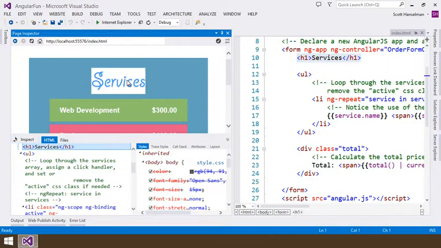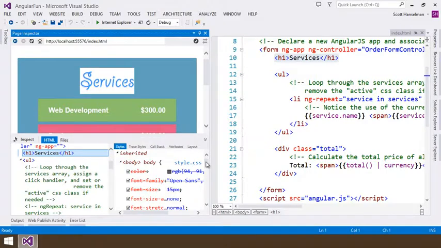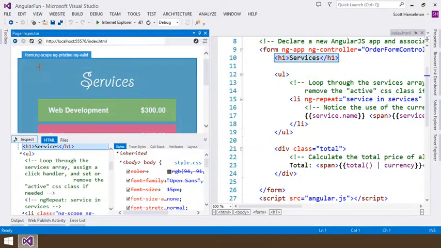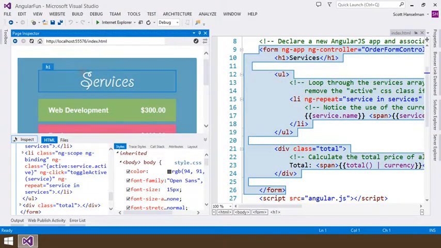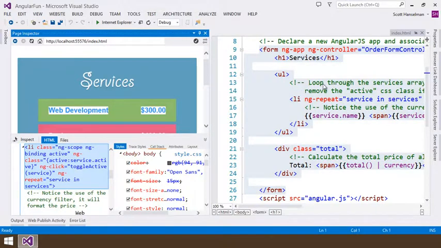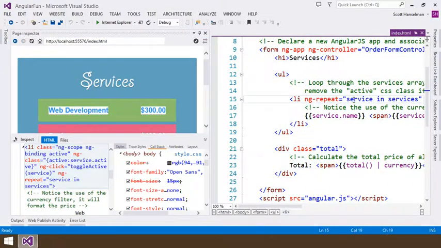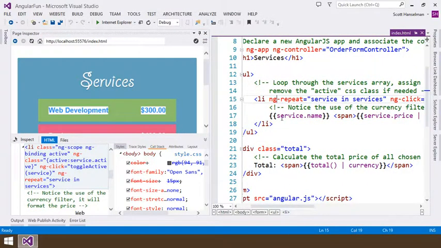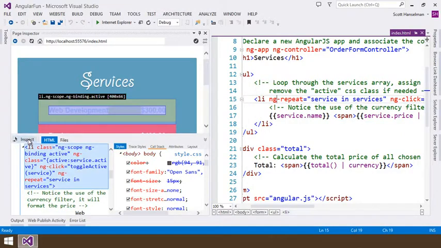So if I click here on Services, you see here's the HTML as the DOM sees it. Here's the HTML on disk. Here are the styles associated with this item. And you notice how it's blue here. This H1 is blue, that form is blue, but then when I come down here, this turns orange. This is actually JavaScript generated. You can see on the right here that there's a loop. Here's our unordered list. Here is a list item that's using Angular to do the repeat, and then handlebars for the templating. So this is JavaScript generated.